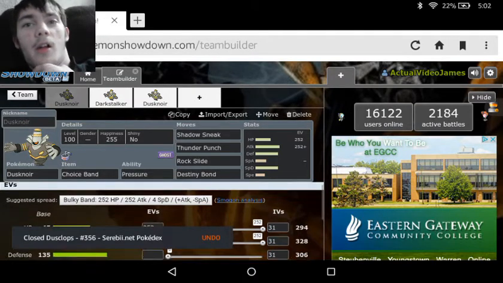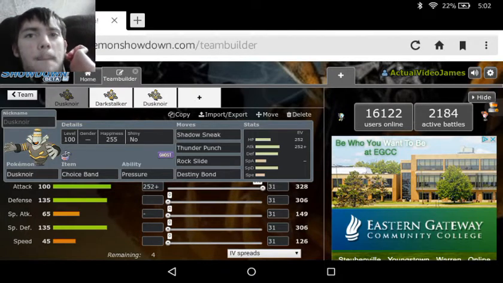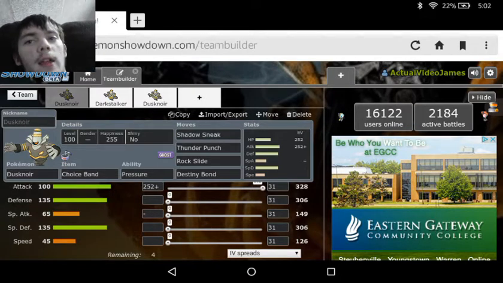So we got first Dusknoir / Dusclops set, basic sweep set. That we got Shadow Sneak for the priority, Thunder Punch for the damage, Rock Slide for the damage plus flinch, and then Destiny Bond just for the possibility of if they kill you, you take them with you. And then we do have a choice band on this one just for the max damage that we can get, that we're not going to be getting anywhere with our speed or our HP.